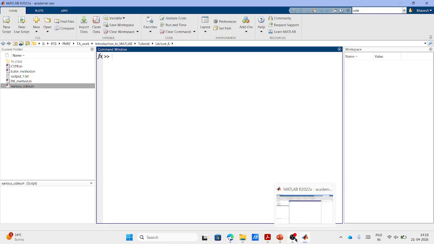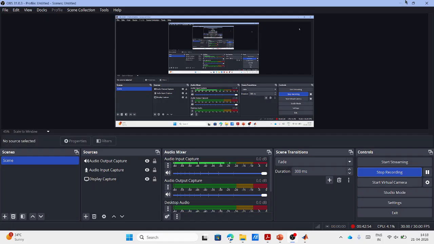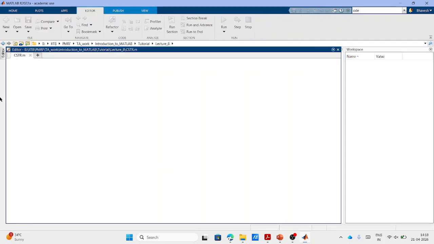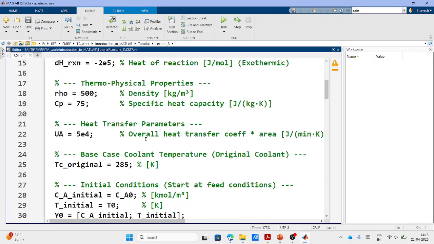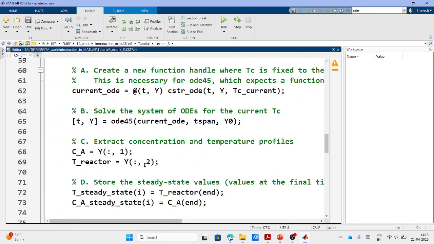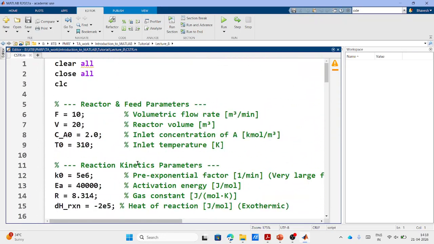Okay. Since we are already out of time, it's only 15 minutes left, I won't be fully coding this problem because it will take much longer. Rather than that, I will show you the description from the sample script today, right? And then we will discuss it line by line, right?